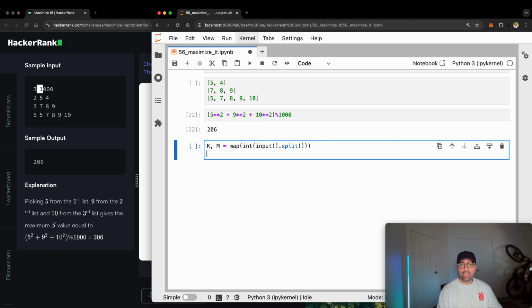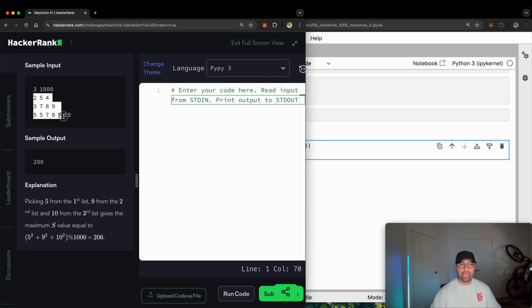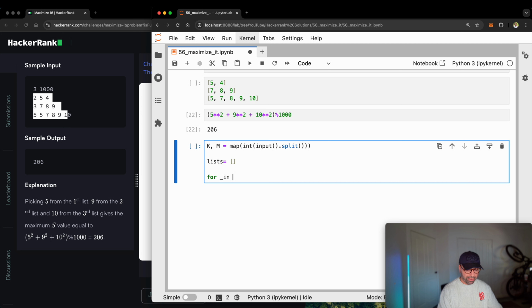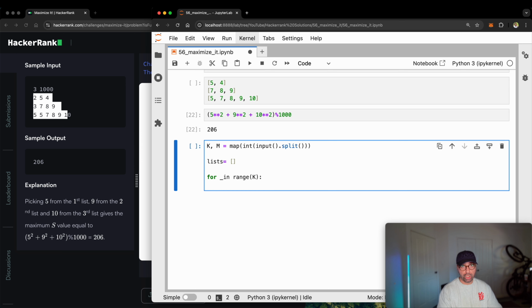The other thing I will be getting will be these different lists in an iterative way. It's time for me to accept the lists from the user. Let me make an empty list to hold as a container, and whatever the user gives me, I will put in the container. Now I will write a for loop that accepts the number of lists from the user, which is K at this point, and iteratively I will append whatever the user gives me into the container. How will the input from the user come? It will come through an input function. But remember, they will come in one box of strings, so I will need to split them based on the spaces between them, and also map them to an integer value. If you haven't seen my video on the input function, the link is up the top right.